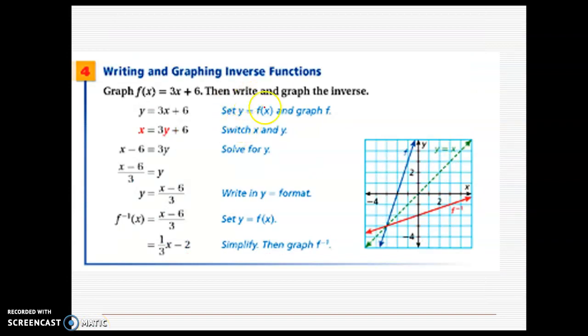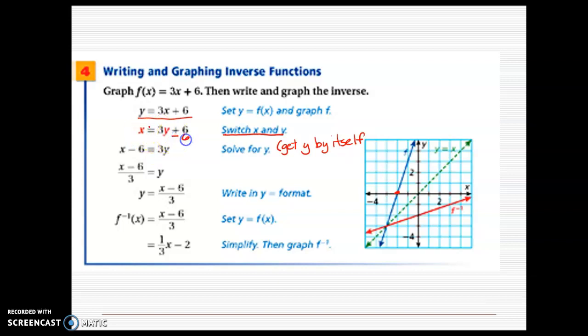Excuse me. Writing and graphing inverse functions. All right, so if you are going to do this, and you just have an equation, you don't have the points, you could get the points, just look at them and do the opposite, or you can get an equation. And what you would do is, first thing first, switch x and y, and then you have to solve for y. That means get y by itself. Now, some of you did not do this on the one we had before. Make sure you pay attention right now.